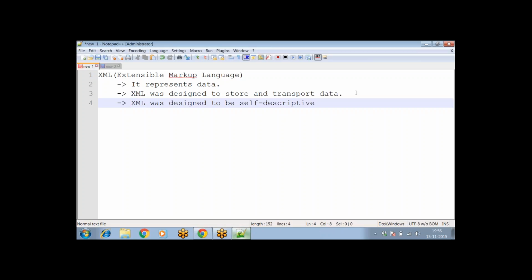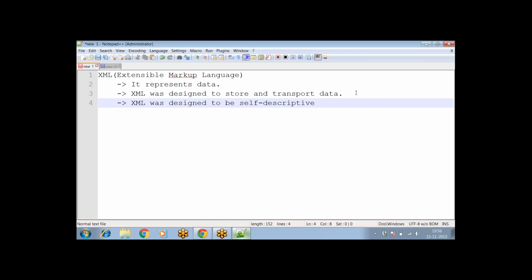Am I right? HTML tags are predefined. How about XML? They are user defined tags. Unlike HTML, XML tags are not predefined.